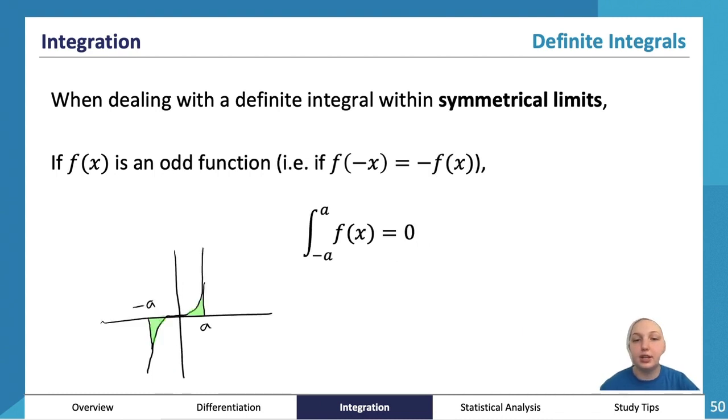Then if we've got an odd function and they're symmetrical, with an a here and a negative a there, if we're not trying to find the area and we are just trying to find the actual value of the integral, then the symmetry on an odd function means that between a and negative a, our integral will actually equal 0. Remembering that with odd functions, the symmetry only works if you're not trying to find the area, just the value of this integral.